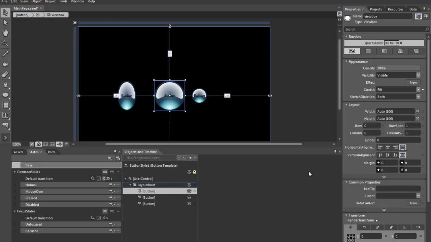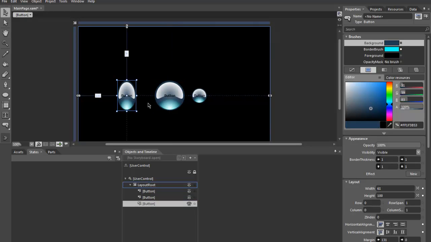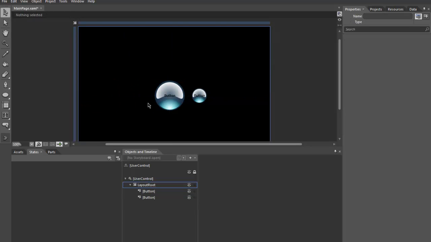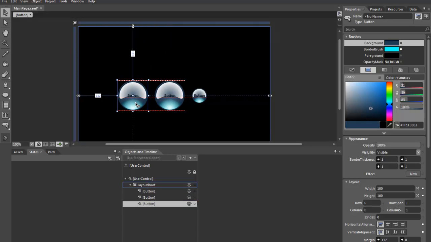So that about does it for our template. So now we're going to be trying it out as just the user of the button, or the consumer of the button. So I'm going to get rid of this guy because he's ugly and we don't need him. And I'm going to select this button, and now let's start playing with some of the colors. So let's copy this, paste it, bring it over, and let's see what we can do.